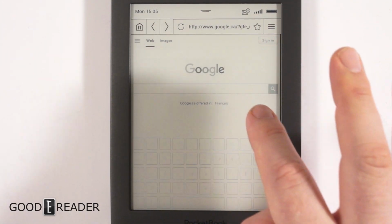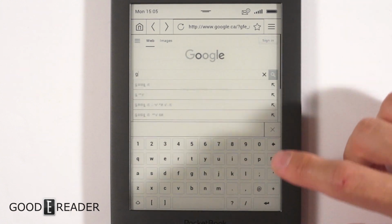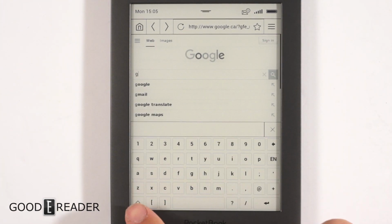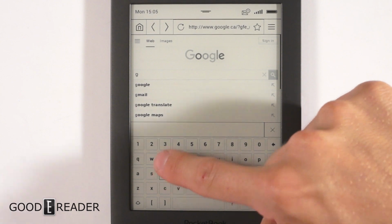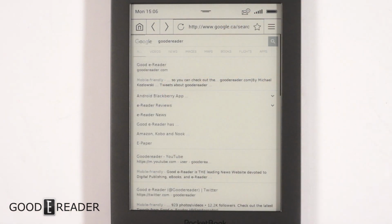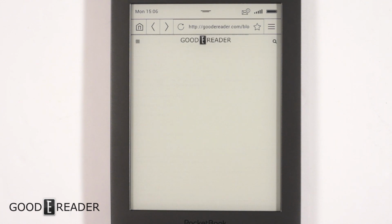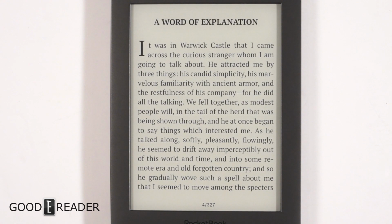Let's just see how fast searching is. And this is a good time to point out the keyboard. Keyboard's an unconventional QWERTY. You can see that the Q, A, and Z are right on top of each other, whereas on a real keyboard they're supposed to be staggered. So we'll just type in Good e-Reader. Navigating is a little bit slow. Just a lot of process it has to go through. Yeah. And mobile versions of websites show up instead of the desktop version unless you set it to that.